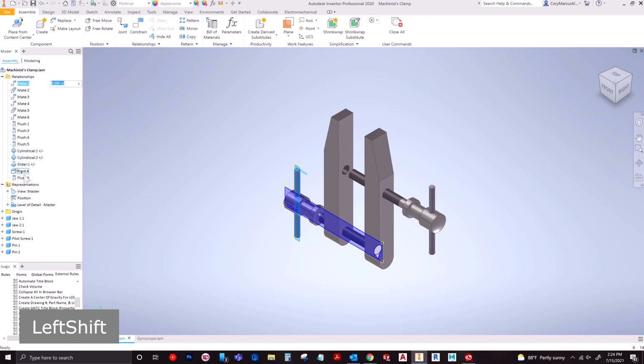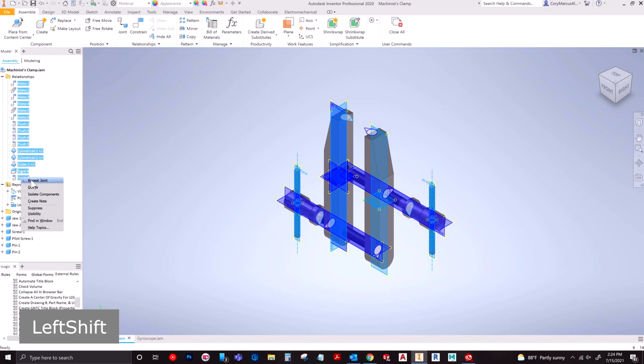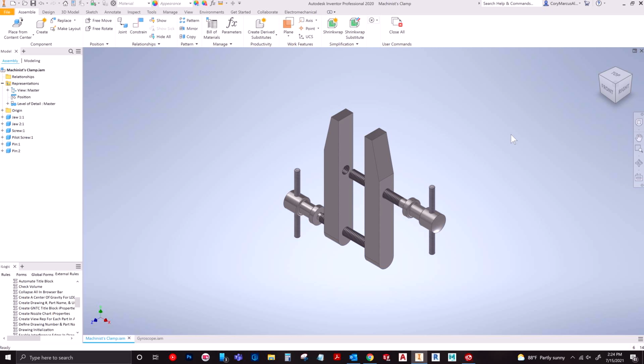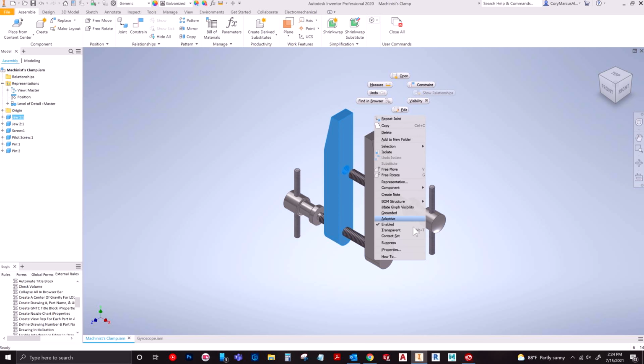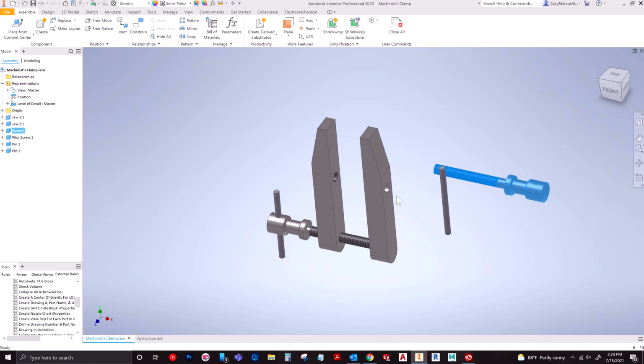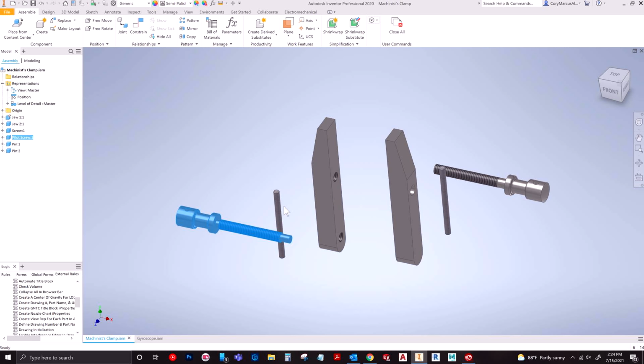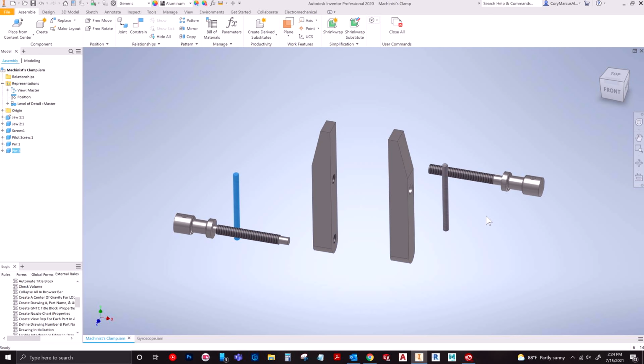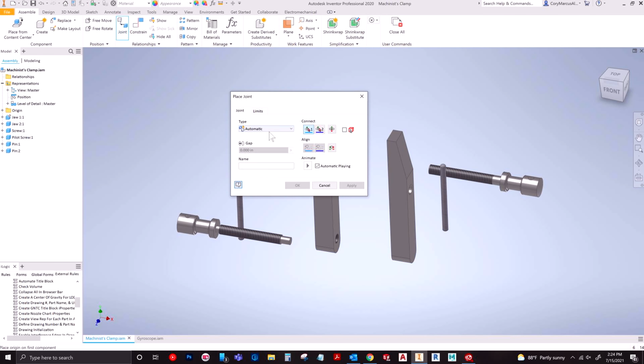And I'm just going to play around and kind of show off each of those joints here for you. Let me delete everything. And for the heck of it, I'll ground this. Obviously, I don't suggest doing that, but just so I can put joints on one piece that doesn't move, I'll show you kind of how to go about that. So, first up is rigid.